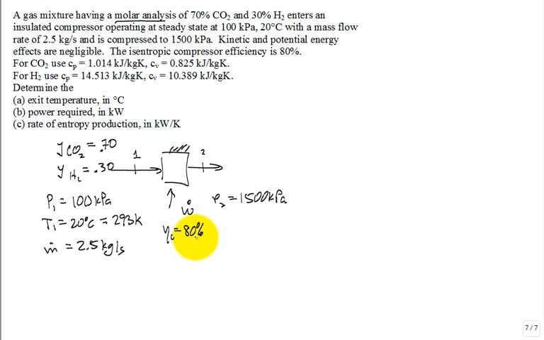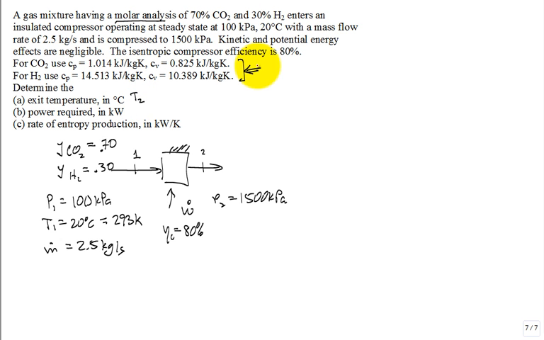Now, when you're given these values of specific heats, what does that say? How do I interpret that? Don't go to the tables. You just use those simple analytic expressions for the changes in H if I need it, or changes in U, or changes in S if I need it. All right. Determine the exit temperature in degrees C. So how are we ever going to get the exit temperature in degrees C for this problem? We're trying to find T2. Let's worry about that first, then we'll look at B and then C, okay? How would I solve for the exit temperature?